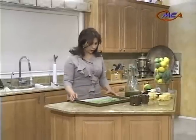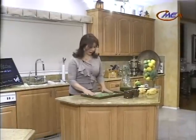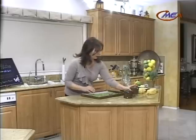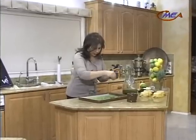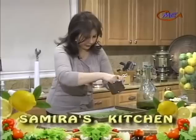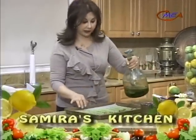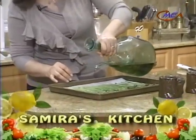To make the roasted asparagus salad, we need to start off with roasting the asparagus. Wash the asparagus and dry them, and now I need to sprinkle with some black pepper and some salt, and I have them on a baking sheet lined with parchment paper.